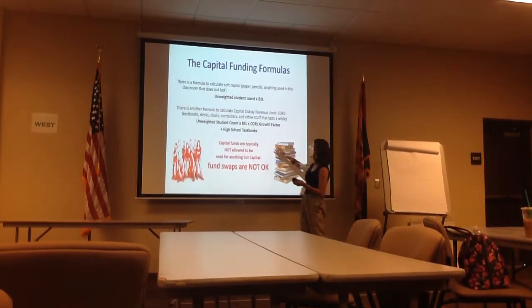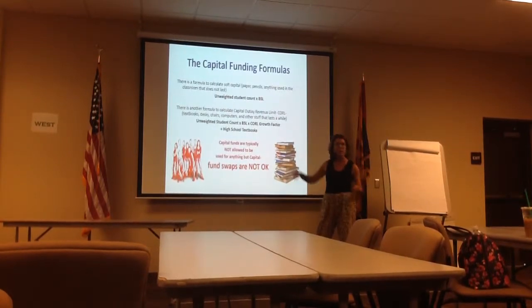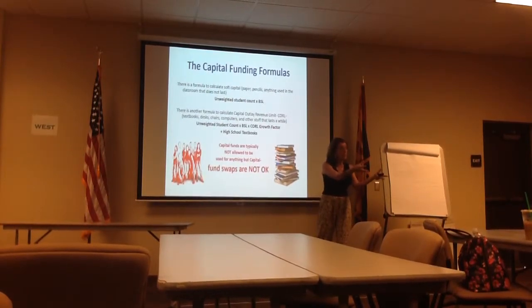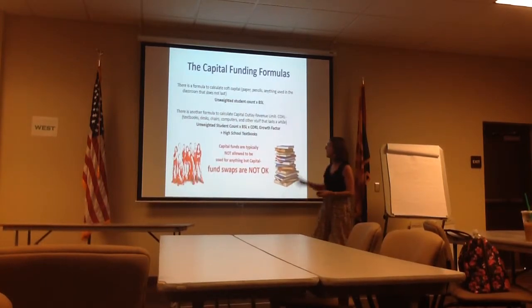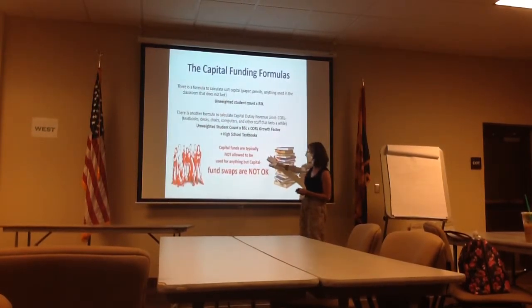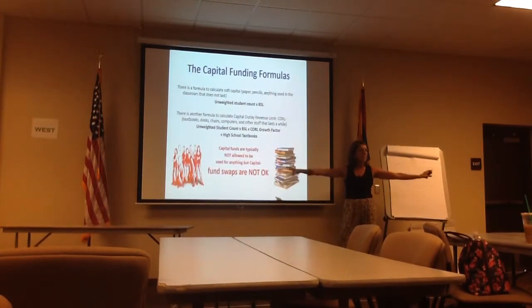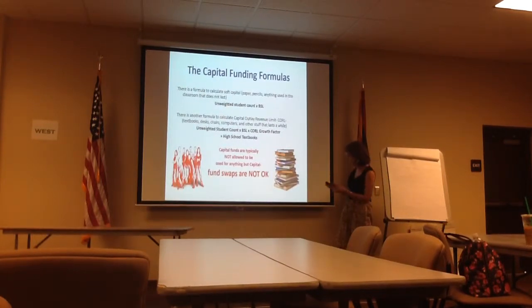But again, this isn't always funded by the state, right? In the Great Recession, they were like, no money for soft capital. We don't have that. You can take it from somewhere else. They let us for a little while say, if you have a little extra money, you can scooch it into M&O if you want. It was a short-term deal. But typically, this is the most important thing to know as we try to wrap our heads around how all this happens. Pots of money are really separate in the state of Arizona. And we'll get another example of that here in just a minute.